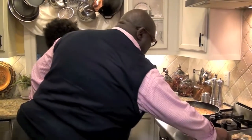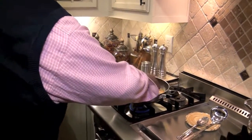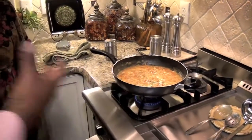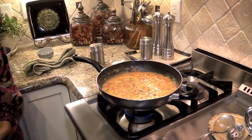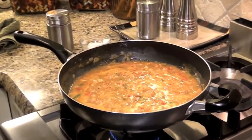This is looking good. Is it ready yet? I believe it's ready. I mean, look at this. Got the proper bubbles coming up to the top. The great marriage of seafood and mirepoix, as we say in New Orleans, the Holy Trinity. So yes, we could plate up. You want to plate up? Yes, Lord.